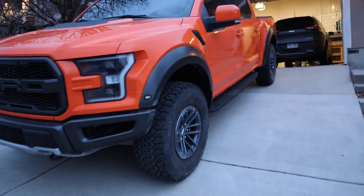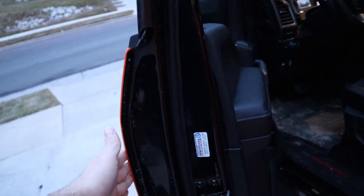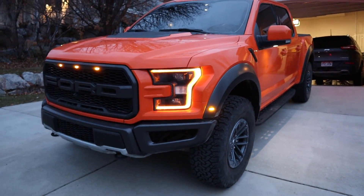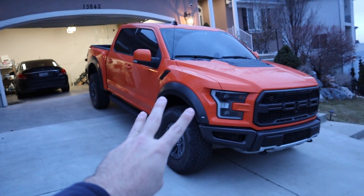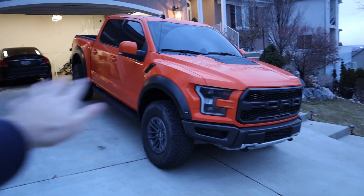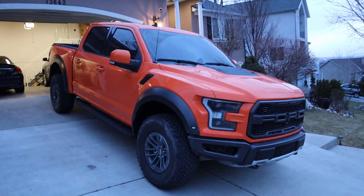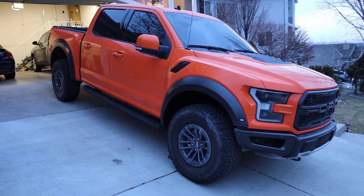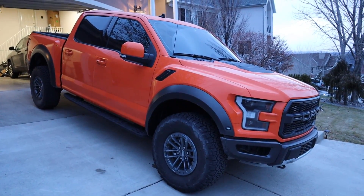The second benefit is you get to do whatever color you want. Ford doesn't offer orange from the factory — this truck was originally black. If I open up the door you can see the original paint right here is black. With the wrap you can choose any color you want, and it's significantly less than painting. To repaint this whole truck you're probably looking at at least eight grand. The third benefit is easy maintenance — you just wash it, no buffing or waxing needed. Most vinyl holds up for about five years before you have to change it.